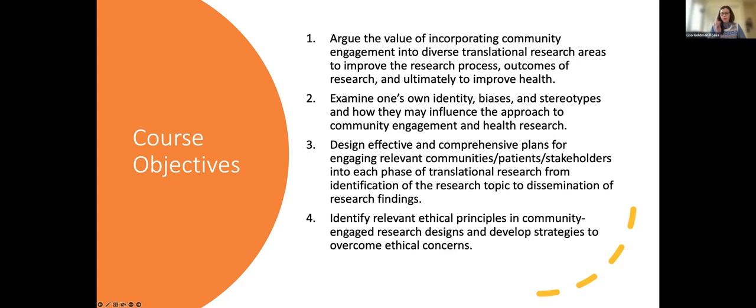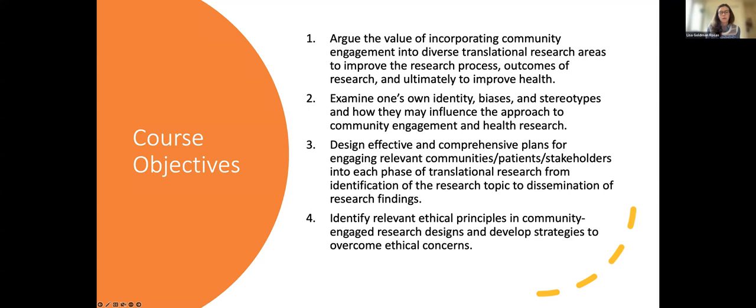So we have some very specific course objectives for you, and I want to go through them. They are also available in the syllabus. Normally, when we meet in person, I provide the syllabus as a printout just so everybody can see it. But it's on Canvas, and I want to be sure to bring your attention to it. I have been updating it as we make tiny updates here and there. So if you downloaded it a week ago or something when we published the course, you might want to go ahead and download it again to take a look. And if you want to follow along in the syllabus, please feel free.